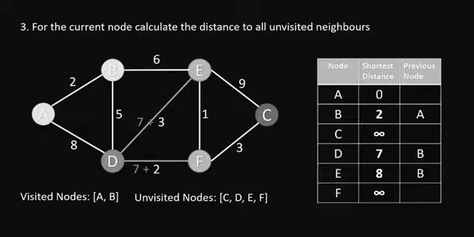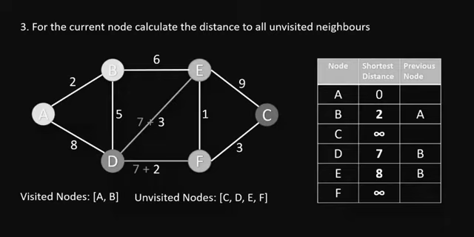In this case, we need to add 7 to this distance because currently the shortest distance from A to D is 7. So when we look at our table, we need to consider whether we need to update the distance to E. So let's start with E. The distance from A to E over D is 10, that is 7 plus 3, so that is more than our current distance of 8 that we have stored in our table. So we don't need to update it.